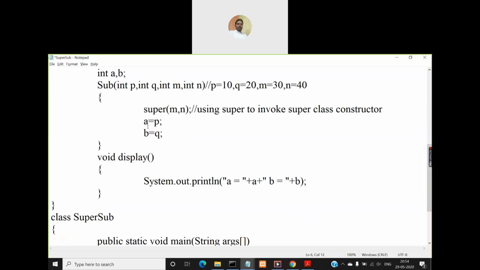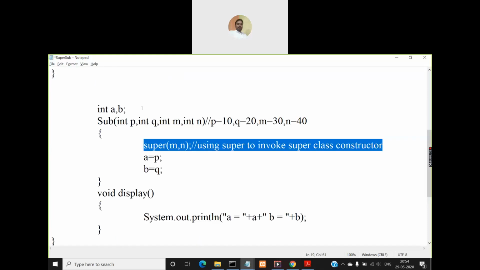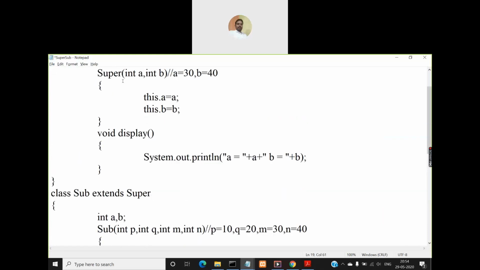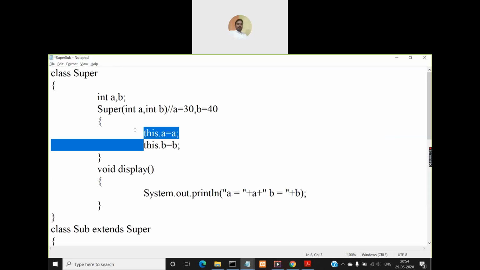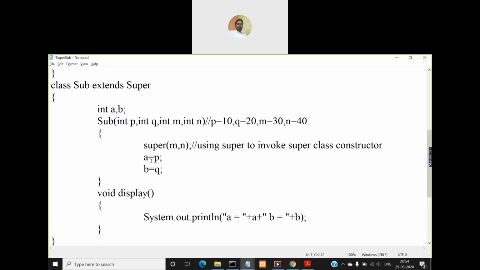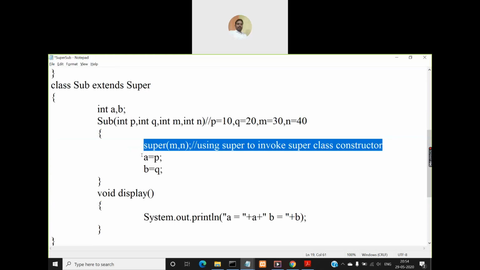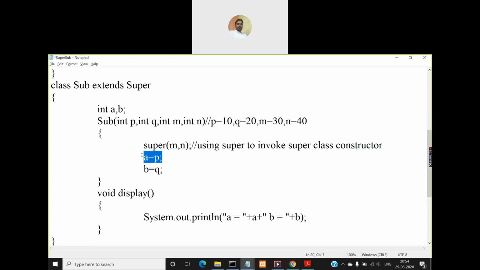And when you come back to this subclass constructor after invoking the superclass constructor, the statements in the superclass constructor will be executed, and after that you will return back to the place where you called the superclass constructor. So what is the next statement here? a is equal to p. So here a means what? This instance variable a. So this will be assigned with value p.